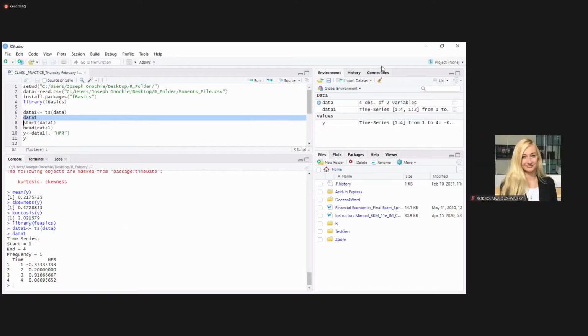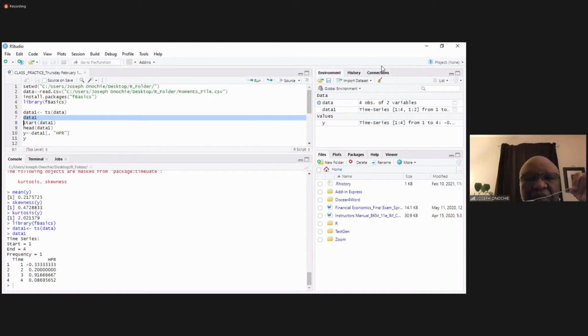Yes, anybody that wants to install, please, thank you, Andrew. Make sure that the syntax, the way I have typed install, and please spell it correctly. It's install.packages in parentheses in double quotes, fBasics, lowercase f and uppercase B. Okay, thank you, Andrew. All right.